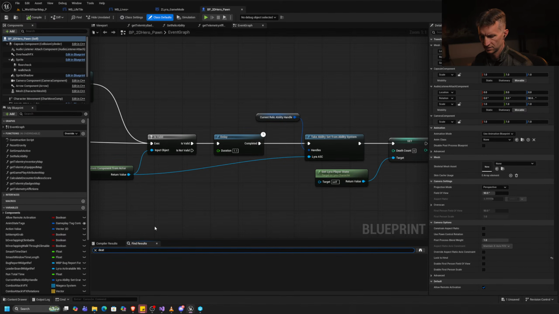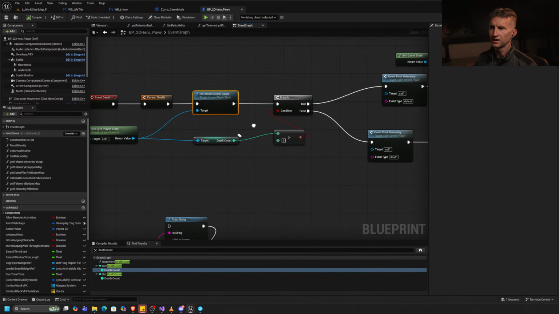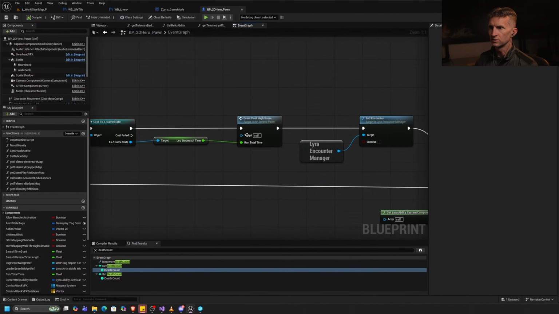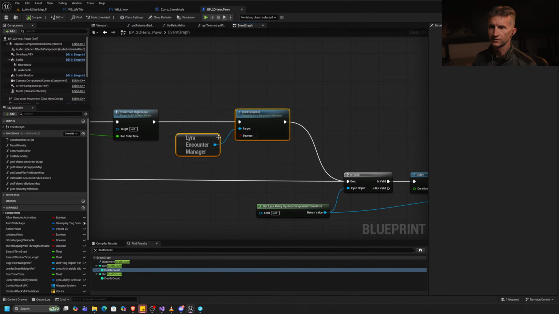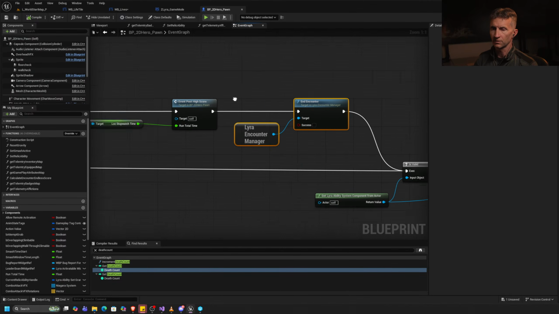Death count. Do we check it here? Okay, so on death, what we do is we get our player state and we increment our death count. And then if our death count is greater than 3, we go through and we end the encounter.